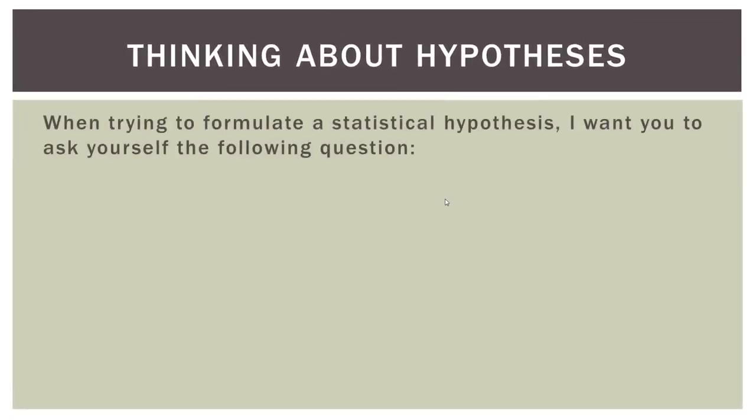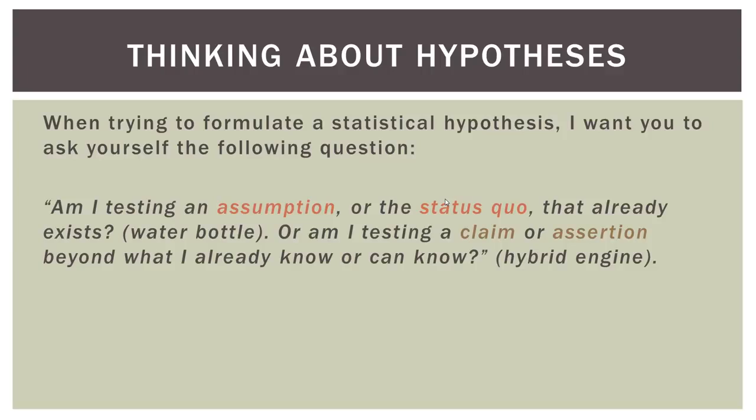So thinking about hypothesis. When trying to formulate a statistical hypothesis, I want you to ask yourself the following question. Am I testing an assumption or the status quo that already exists? So in that case, the water bottle was that example. Or am I testing a claim or an assertion beyond what I already know or can know? And that would be the hybrid engine example. So they're making some claim about an unknown that they want to test, and that's whether or not the engine gets greater than 30 miles per gallon.